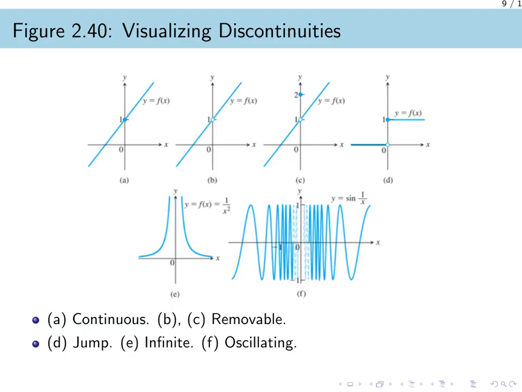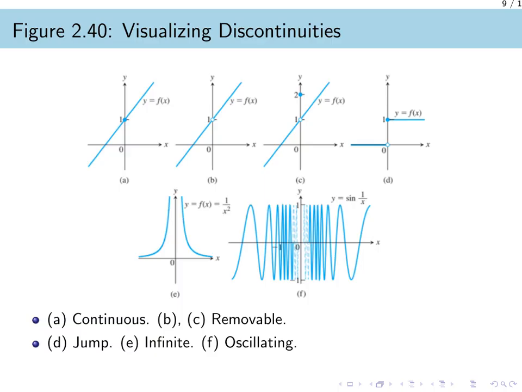Now that we have a formal definition for continuity, I want to show you a visual catalog of the different ways a function can fail to be continuous. Graph A shows a perfectly continuous function for comparison with no breaks at all. The other graphs illustrate various types of discontinuities. In graphs B and C, we see a removable discontinuity, which is essentially a single hole in the graph that we could easily patch by defining just one point.